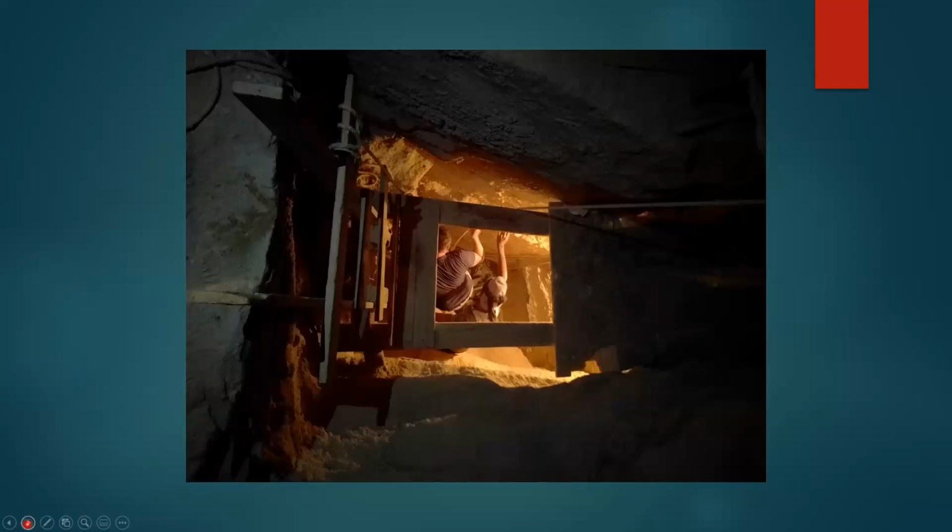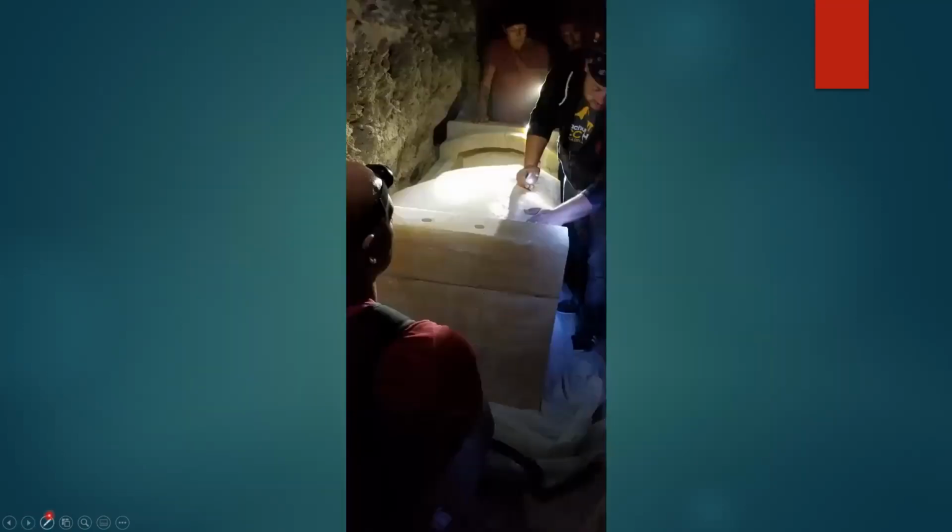No, and coming back up was also interesting because you had to pull yourself up on the rope. I'm not really good with heights. But down there was a whole maze of galleries, and we found this alabaster box. It had drill holes in it. It was translucent. There's another photo where Yusuf is shining his light through the box, but apparently there have been other artifacts found down there. Of course, they're in a museum somewhere.